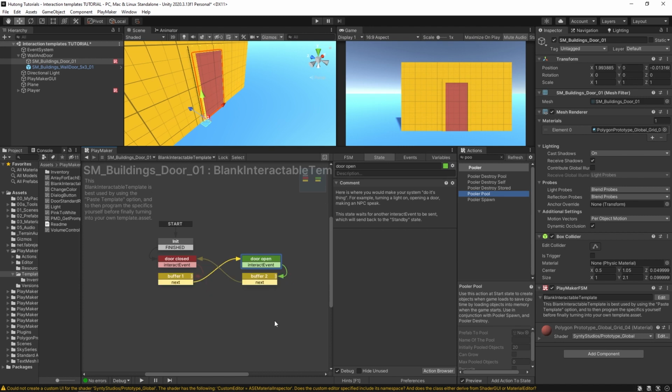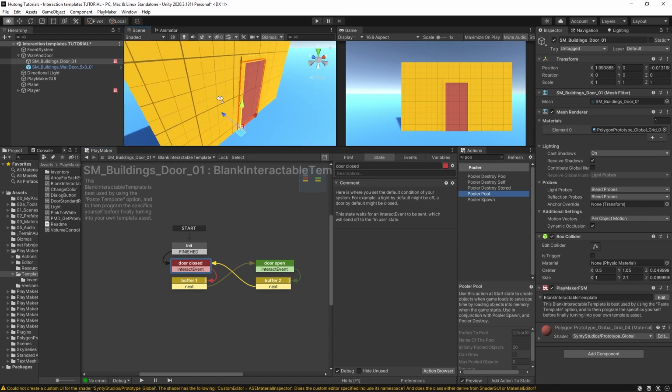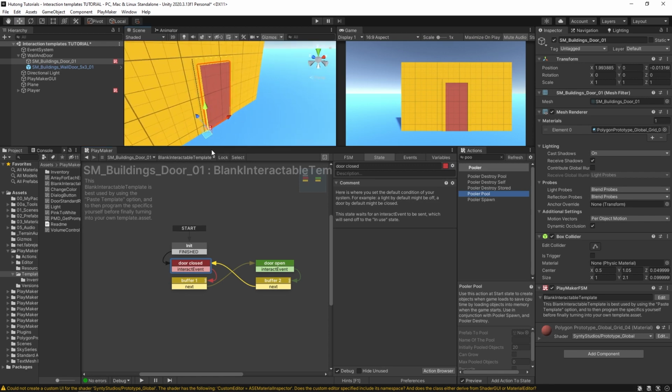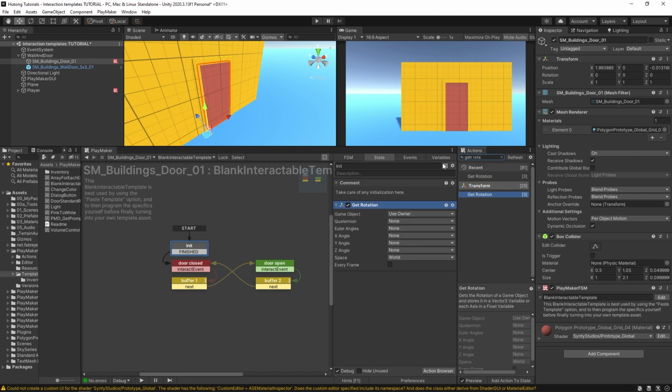Okay, so in door closed, this is the position we want it in, right? This is the closed position. So what you could do is over here in initialization state, take care of any initialization here. So for us, for a door opening and closing template, you might want to get rotation from the owner, and we'll store in the vector 3. We'll call this closed v3. This is the place it starts in, so on initialization, we'll get what that means for it. And we're gonna say that this is in self.